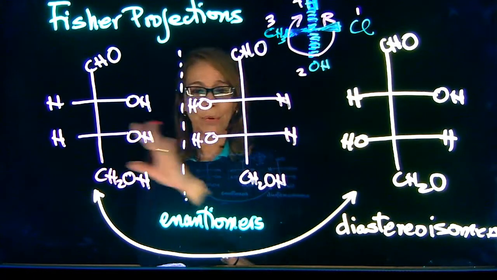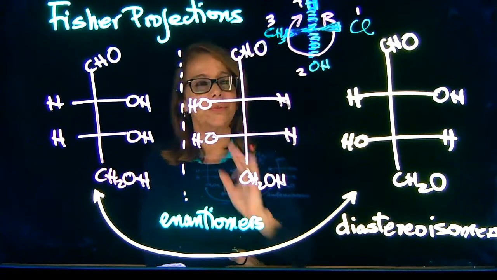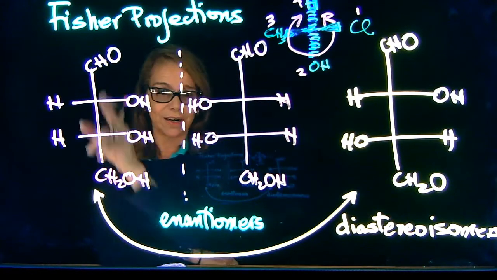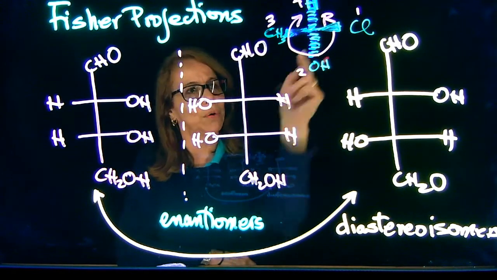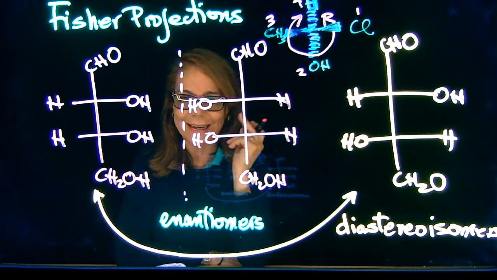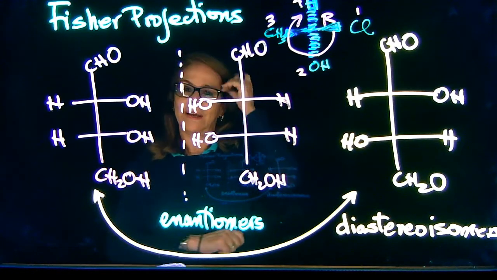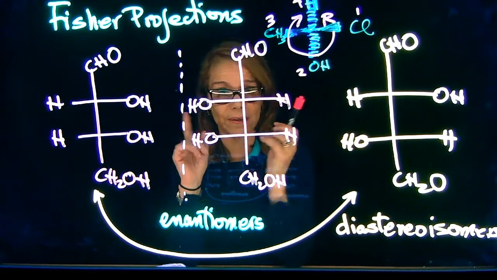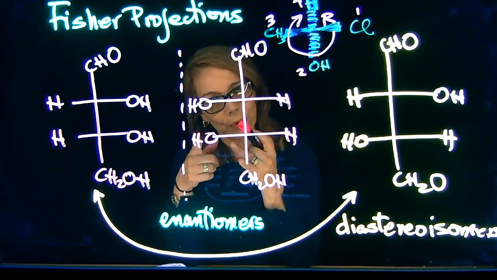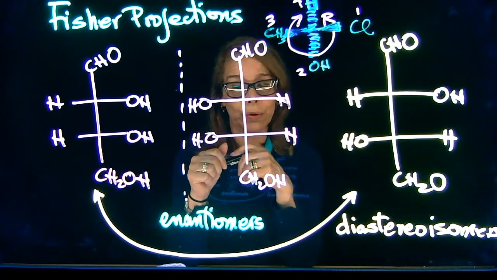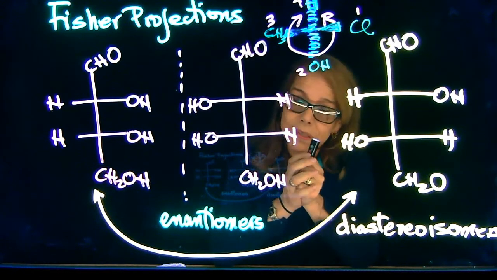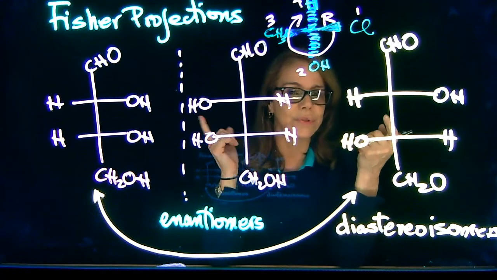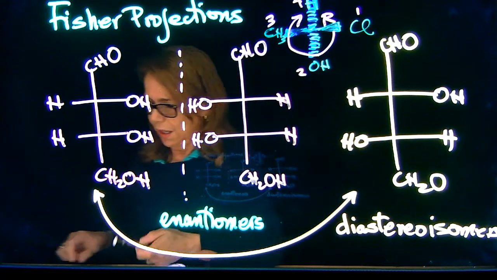Now, the way that I have drawn the molecules here is not like that, actually. We notice that the hydrogen is not on a vertical line, so it would be on one of the horizontal lines, and so I'm not looking at it the right way. So let's first assign priorities. The first step is assigning priorities. Then we look at whether the lowest priority group is away from our view. If it's not, we need to do a few things: either we do a switch or we rotate. Let's see what's practical here.